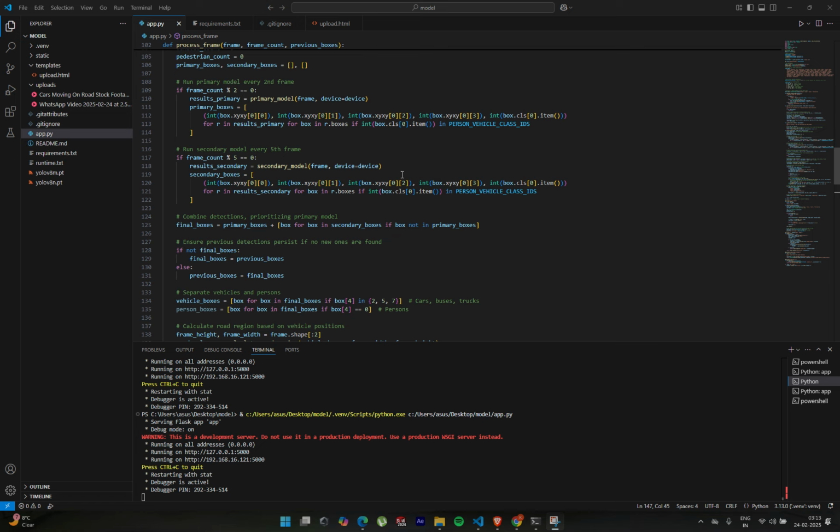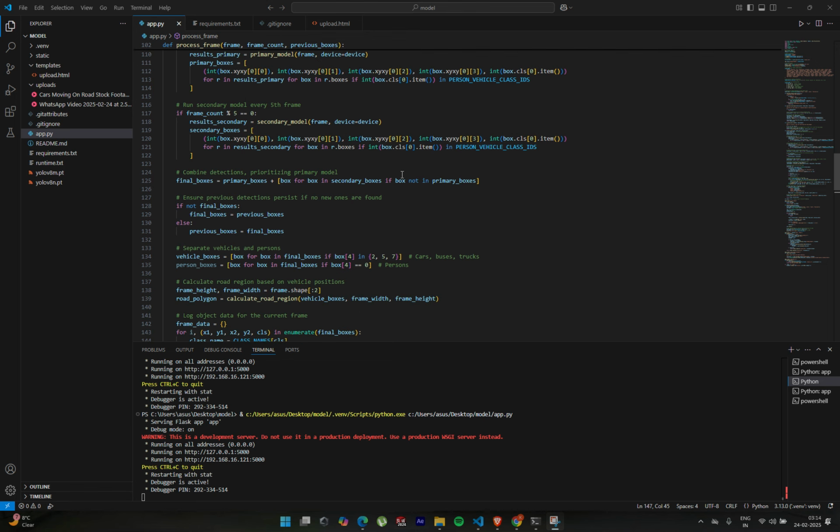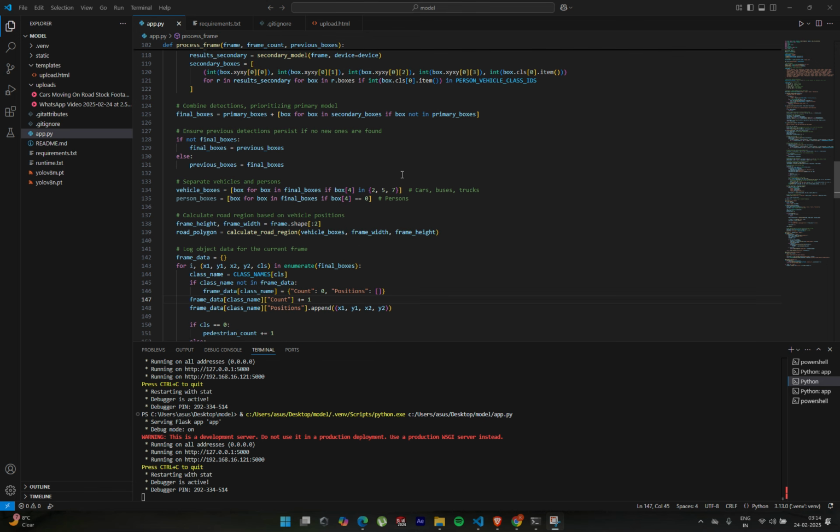It runs in order to detect the things that are far away and things which are clustered together. In the case of conflict between the primary and the secondary model, the primary model is preferred. So if both primary and secondary models detect an object, then the primary model is going to get the upper hand.